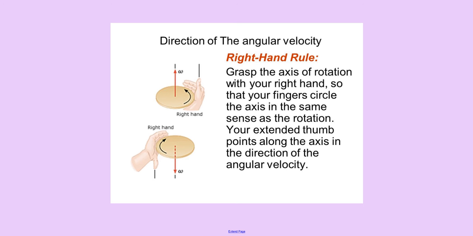You can also do this with your thumb pointing in the positive or negative x directions, or positive or negative z directions, or any angle in between those. Remember that the direction of angular velocity is the same as the direction of angular displacement. And to determine the direction of angular acceleration, you want to think about whether the object is speeding up or slowing down, and therefore whether the angular acceleration is the same direction or the opposite direction of your angular velocity.